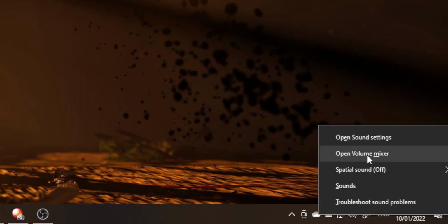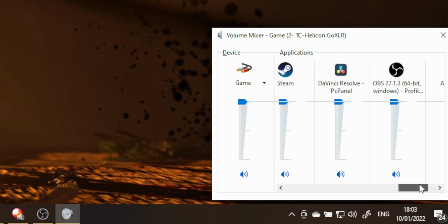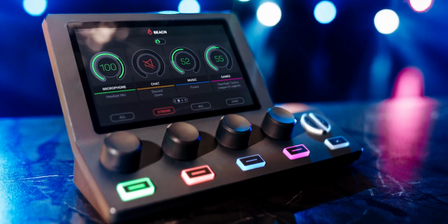What it does is it basically controls the volume of your applications from your Windows mixer, but connects them to the physical faders inside of it. So if you want to adjust the volume of your music or your teammates or anything else, that's it. Currently the only devices that you can actually do that with are GoXLR, AVerMedia Nexus and BEACN Mix, but as of the recording it hasn't come out yet.